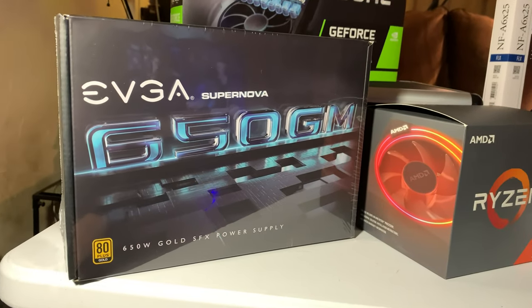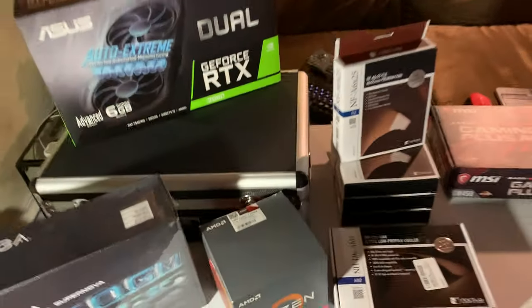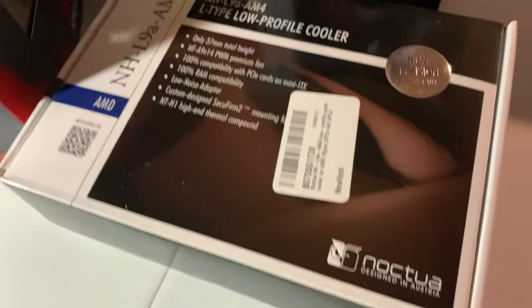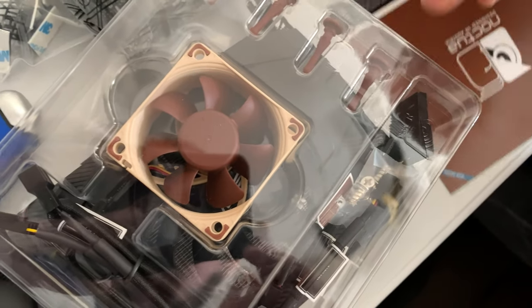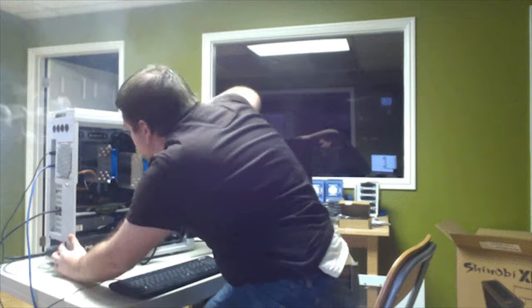power supply and a whole bunch of random other stuff to attach to it, not the least of which are a full range of Noctua cooling equipment, the Noctua low profile cooler, and a whole bunch of 2.5 centimeter high efficiency Noctua fans to slap on the edges so that it'll, you know, have enough air in there, not melt or catch on fire, presumably.